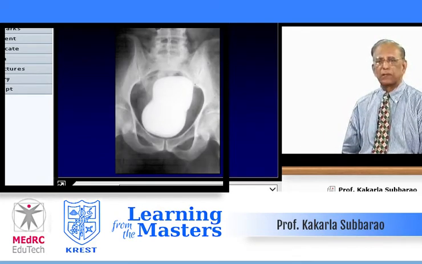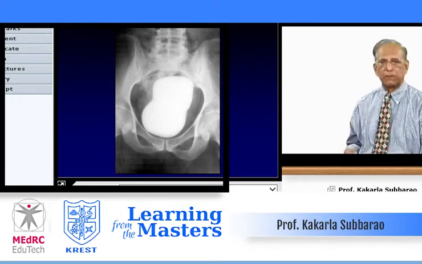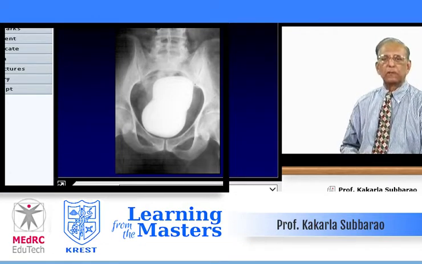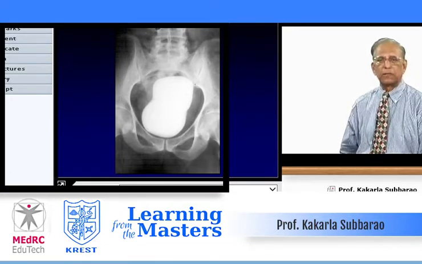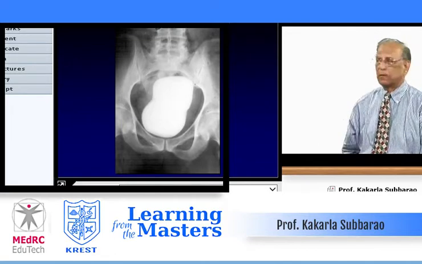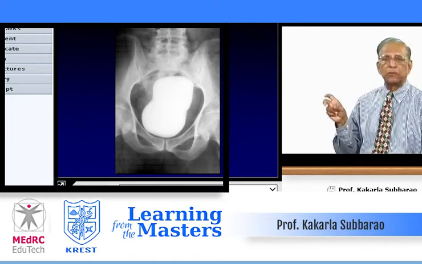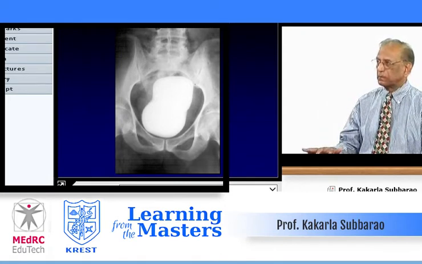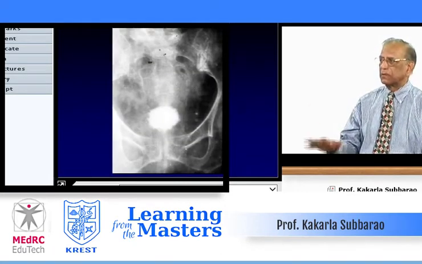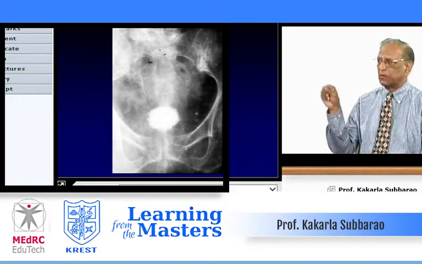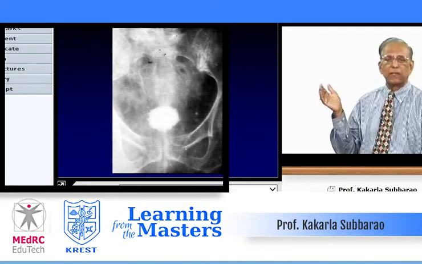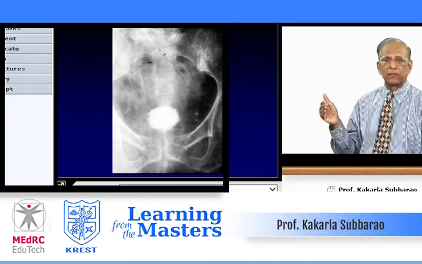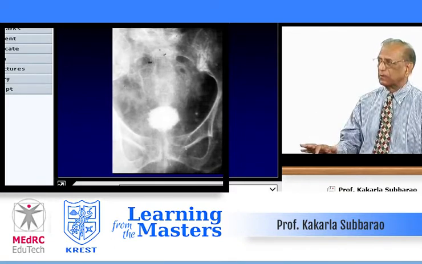Occasionally, surprisingly, a patient comes with retention of urine or pain in the hypogastrium, you take a plain film of the abdomen, and there is a large, huge calculus in the bladder. Sometimes it is small and spiculated. From that you can tell the crystal component of the bladder stone.